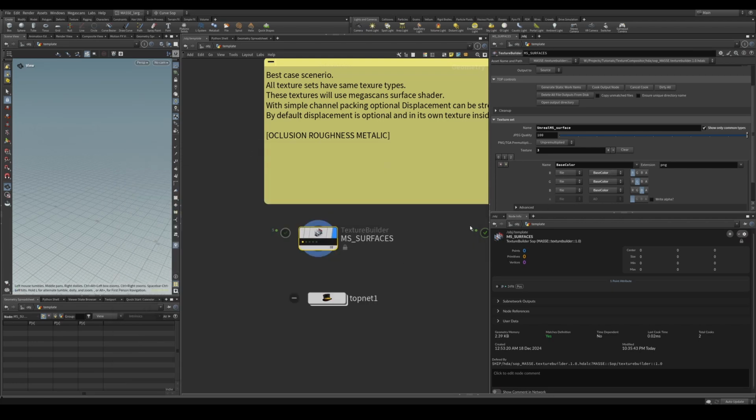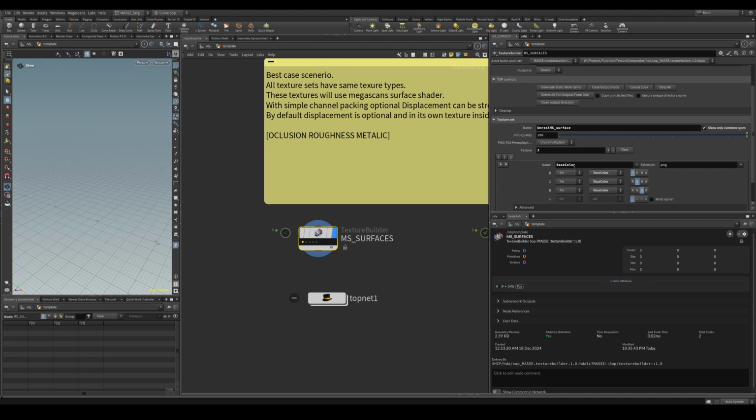And once we have picked them up, you can see we can basically write. So this multiparm block represents our new textures that are going to be generated. We have to give it a name, base color. Then we can choose whether we want to get the information from the file, which represents these textures, or a constant value. So we can write something like, if we do not have metallic information or translucency information, we can write out the constant value of 0 to 1. But since obviously we have color, I want to write color. Then we have to say from base color which channel to pick up.